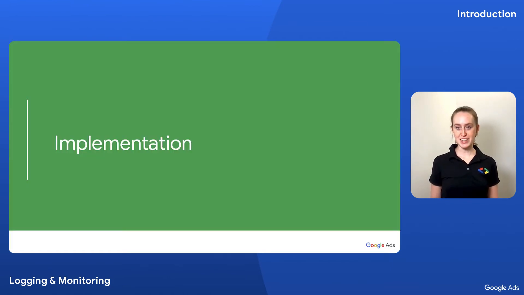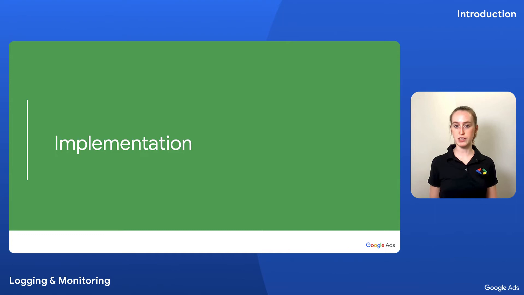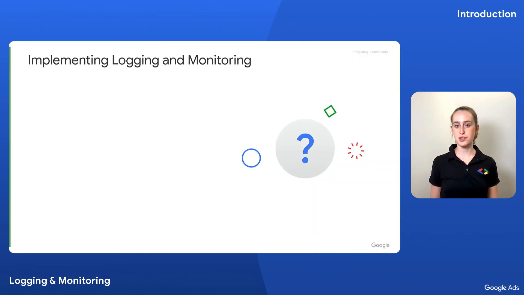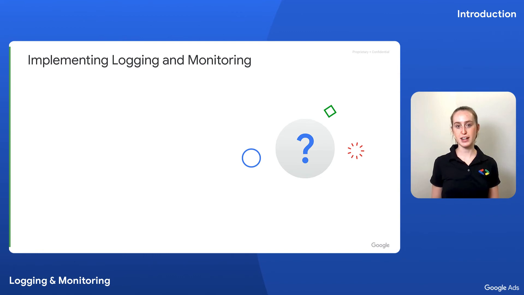Now let's talk implementation. We'll get into some detailed implementation considerations in the next episode, but let's pave the way for those details here. I want to stress how critical it is to implement a logging and monitoring solution before your application becomes generally available. These tools are crucial to fixing early issues and refining user experience in the context of your business goals. There are a lot of options for logging and monitoring, and only you can determine which are best for your project. Here are some considerations to factor into your decision around tooling, which will hopefully help you to build out an effective system for logging and monitoring.